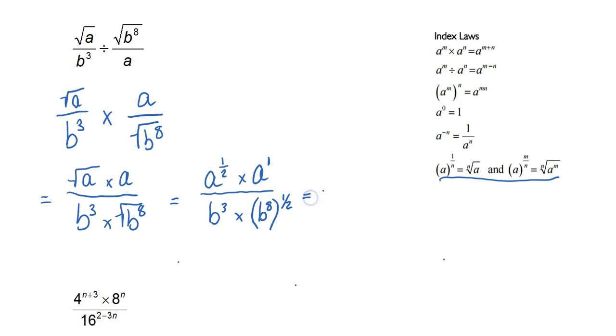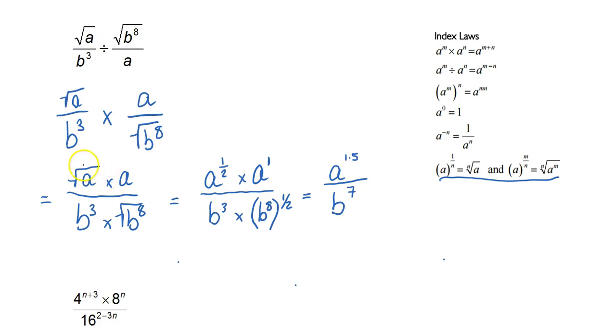Okay, so now I'm going to sort these out. I'm multiplying, so I'm plussing the powers together. So it's a to the power of 1.5, or 3/2. And then down here, we're raising a power to another power, which means that we're timesing. So 8 times a half, half of 8 is 4. 3 plus 4, b to the power of 7. Okay, so that's it done.